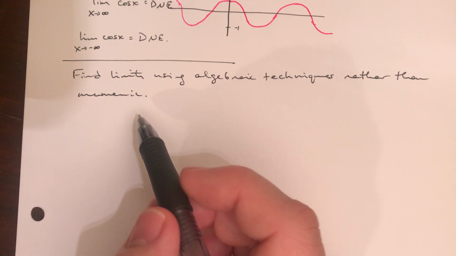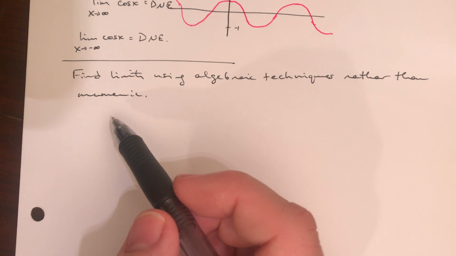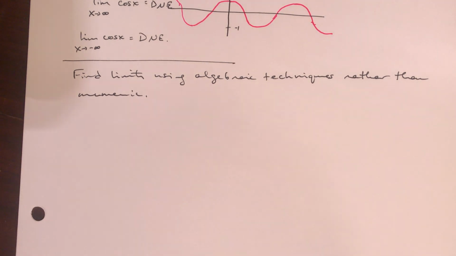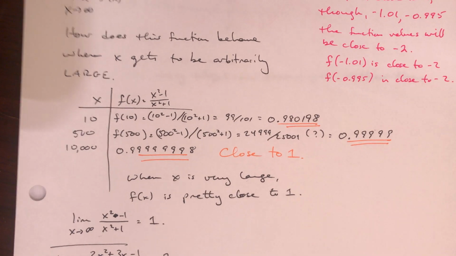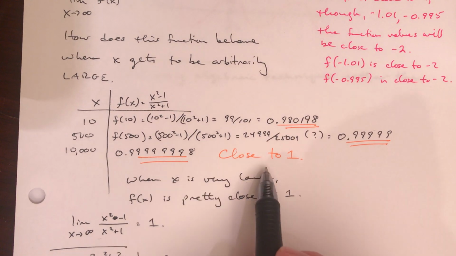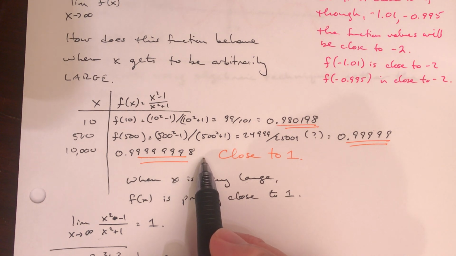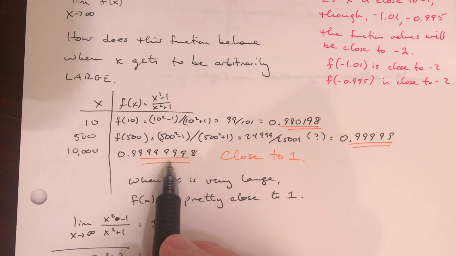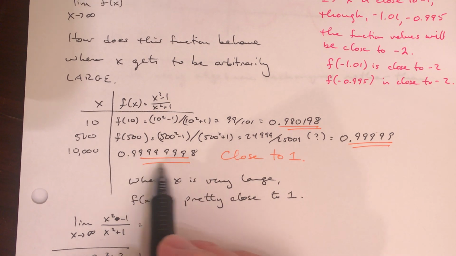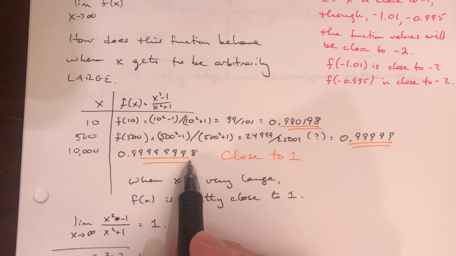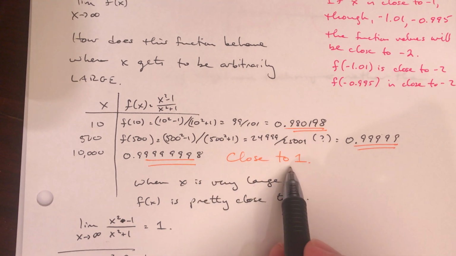For one thing, the numerics can be misleading. If the true limit in our first example was not 1, but say 0.9999999999832, we couldn't tell that from this. Our calculator, our computer, does not give us enough precision with the values that it can show us to distinguish between a number like that and 1.